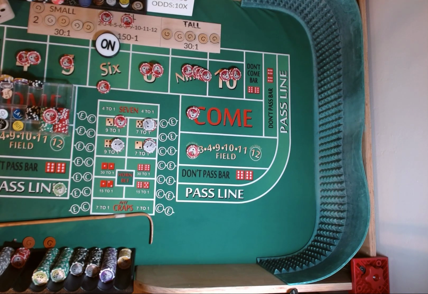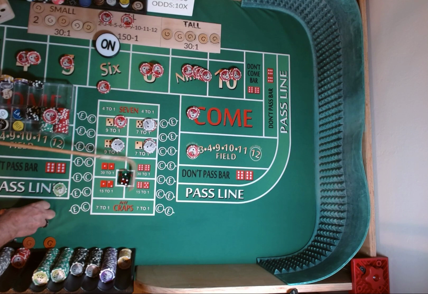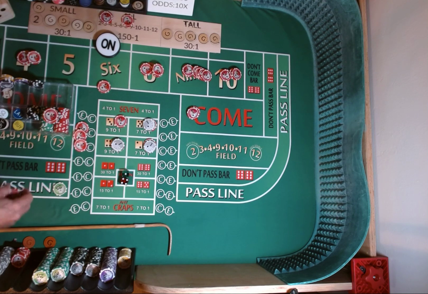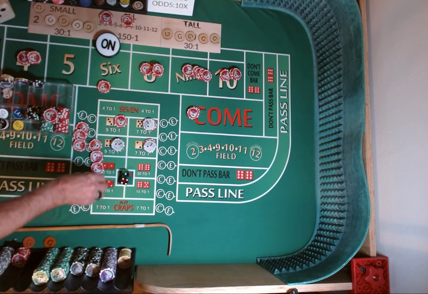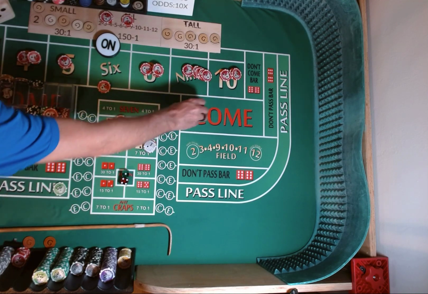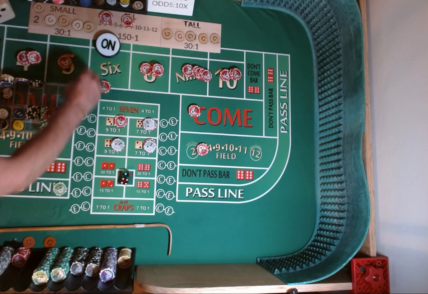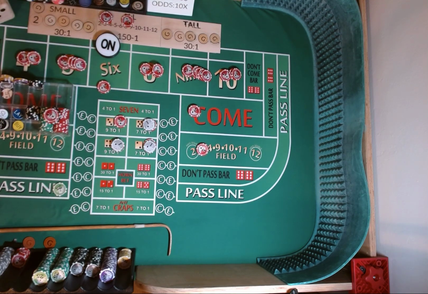Dice are out. One, four, five. I forgot to put odds on that 5. Darn it. Lose our field. Inside bet on the 5 is going to come down and get paid 15. Comeback travels. Replace our comeback and our field. We're going to put $15 odds on that 5.